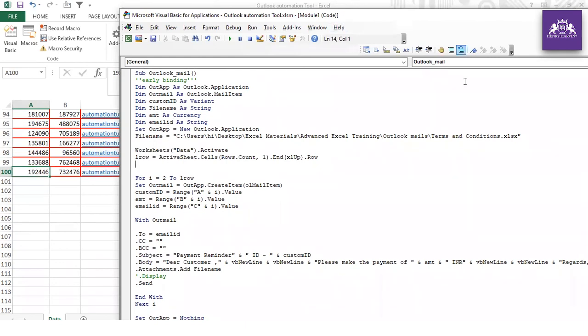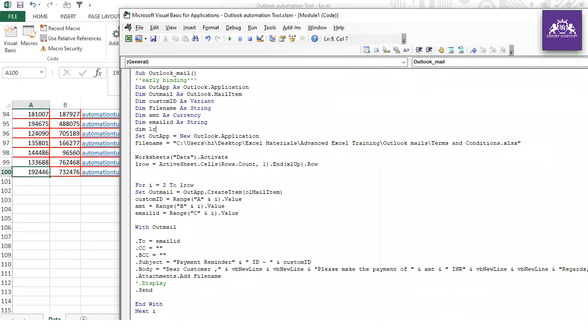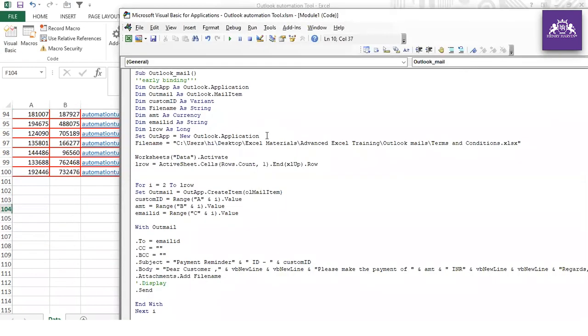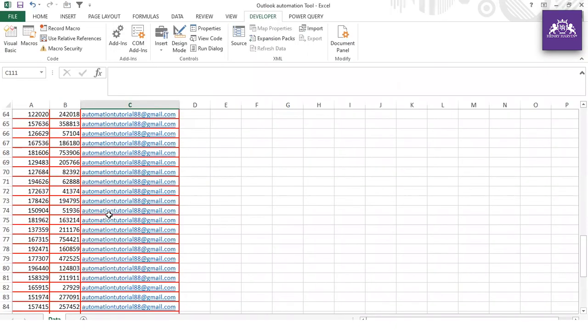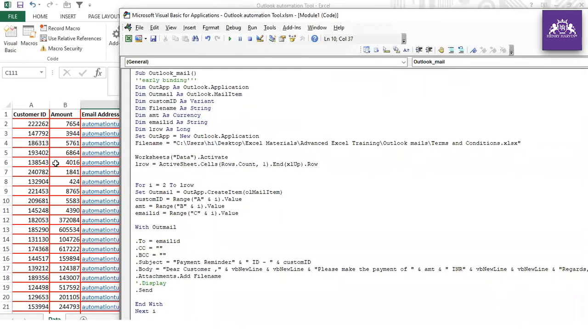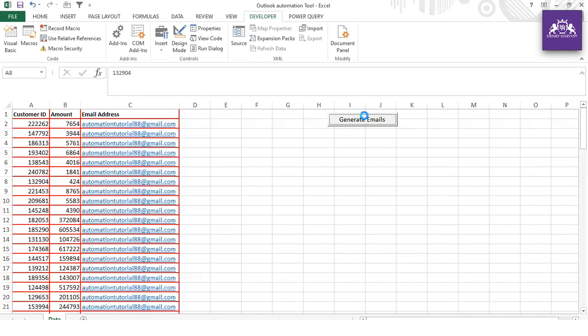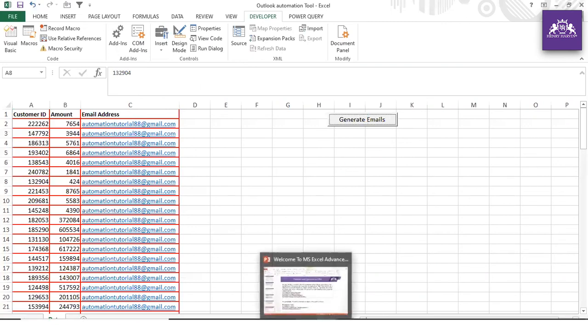All right. So guys, L row. What is L row? L row is long. Dim L row as long. All right. So whatever lines, whatever customers you have, as much as data you can put, now the code is dynamic. So it is superb. And now let's see how does it work. So L row, 2 to L row. This is the last row, guys. Okay. And now shoot this email.